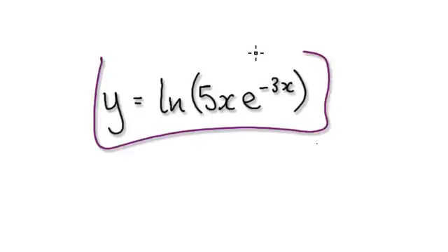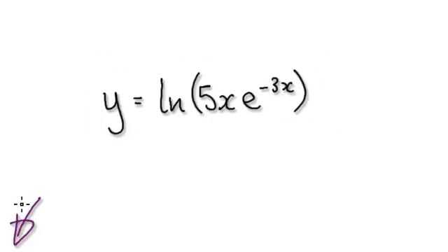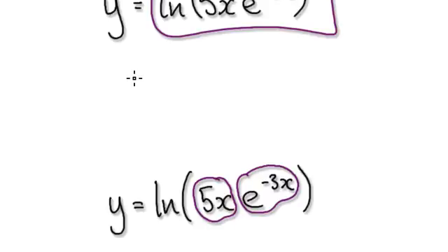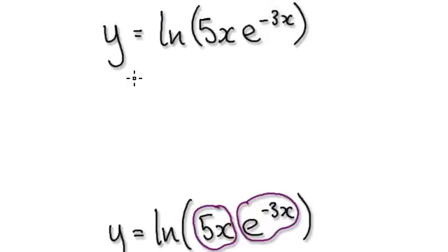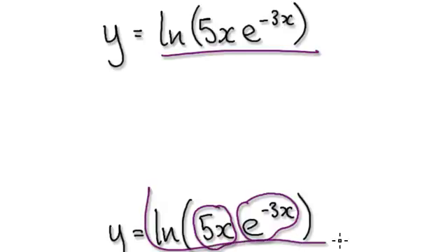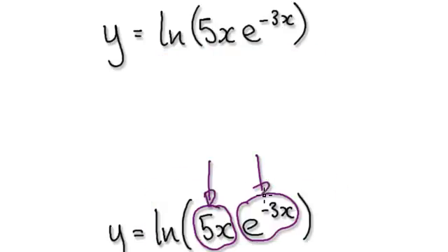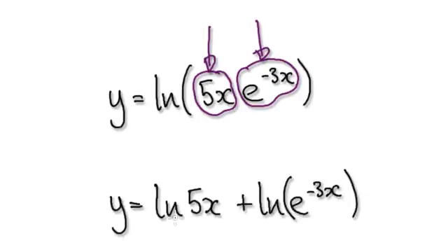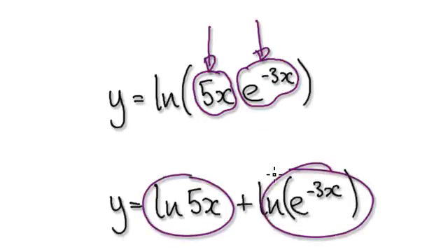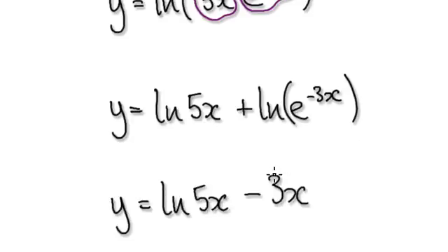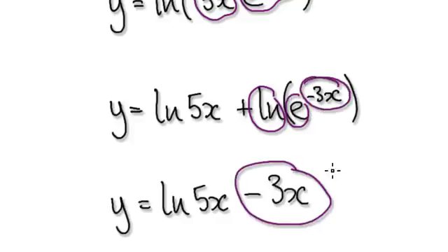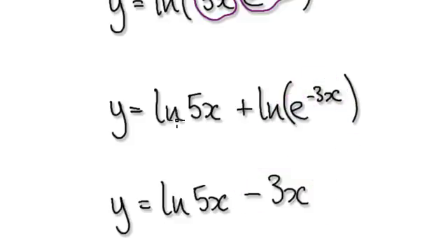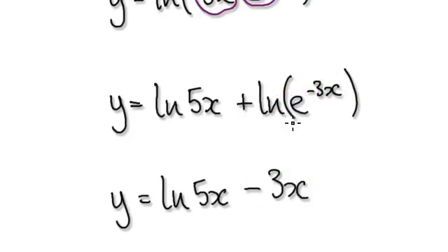Okay, so next one here, differentiate this one. Find dy by dx. Press pause and have a go. Okay, so visualize this whole thing as this. So now you've got one thing multiplying with another thing, so you can then do this. This plus this here, and then natural log of e just leaves you whatever's here, because natural log cancels out the e.